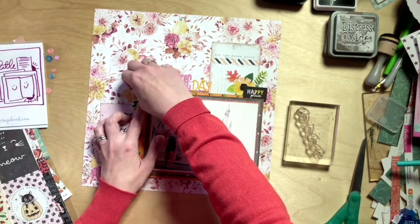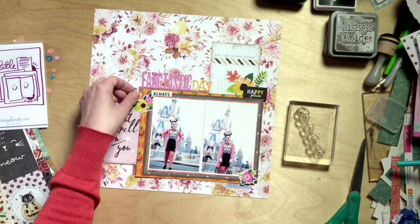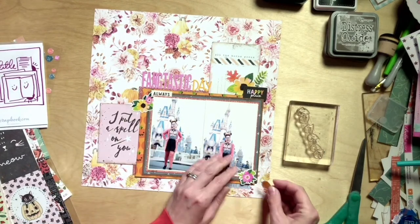That's what we did. Oh, this already has yellow in it and this one is just pink. So I'm going to bring this leaf down here.